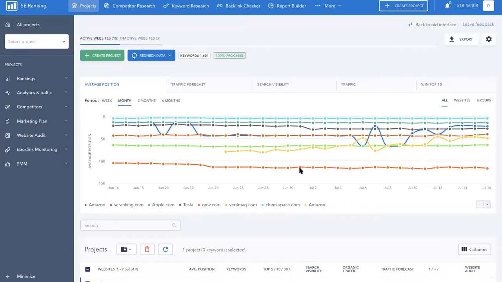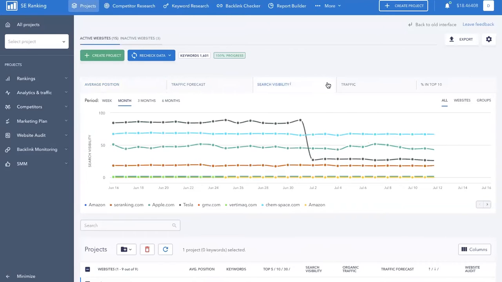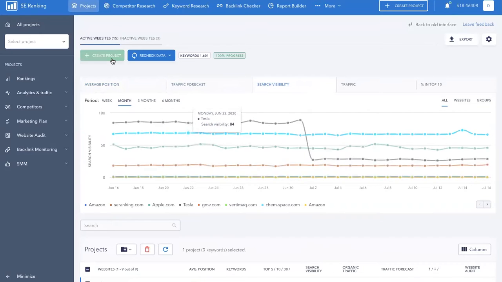After signing in, the first thing we see is the dashboard. It displays brief information about every analyzed website. By taking a quick look at different graphs, charts, and tabs, you can easily evaluate your progress and the dynamics of each parameter. Here's how it works. Once you add a project, an additional menu will appear that enables you to select any module, such as rankings, competitors, website audit, and so on.